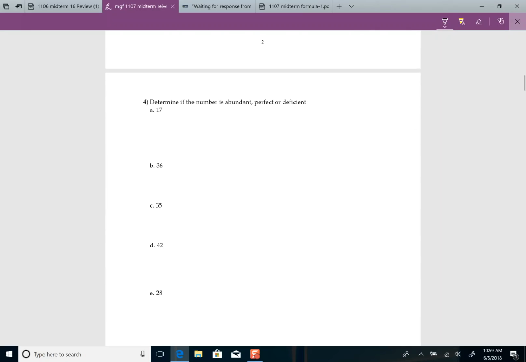For the next set, I said determine if it's abundant, perfect, or deficient. So I am building these in order. There is this closeness to the last one, where the last one said write all the factors. When I get to abundant, perfect, deficient, I want to write the proper factors, so I'm not going to include the number itself. So when I start with the number 17, the only proper factor is 1, right? I can't put 17 itself. That doesn't work, so don't include the number. So since 1 is the only number I get and 1 is less than 17, I know this is deficient.